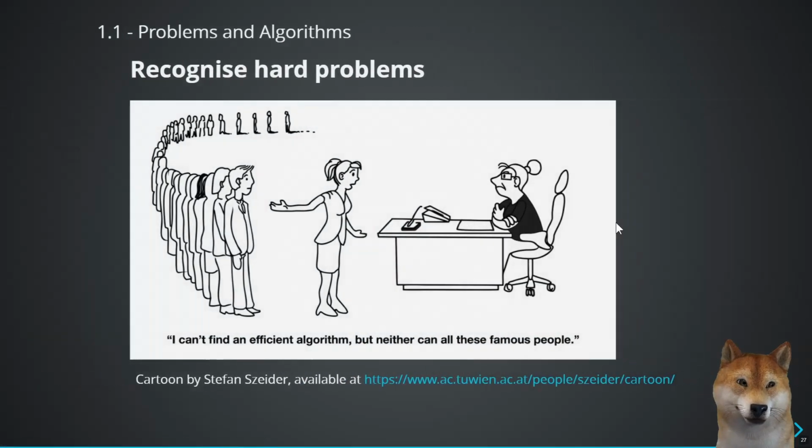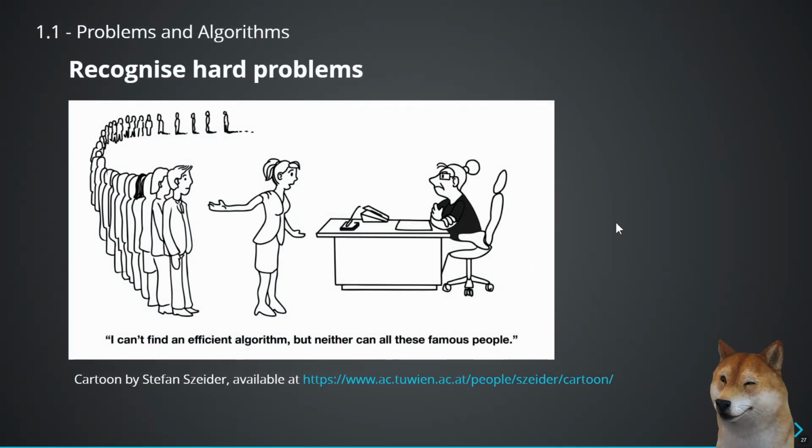And it's not just me saying that. All these famous people, all these scientists, there's a proof saying that this problem is hard, and I can do the work to show you that this problem is hard. Now, this is what we're going to be doing when we're discussing P versus NP, and that's in week 11, week 12, or maybe week 13, I'm not sure, at the end of the semester. And that is the main motivation. So learning about problems which are hard is still useful. Like learning about problems which you can't solve is still useful because of this reason. Okay.